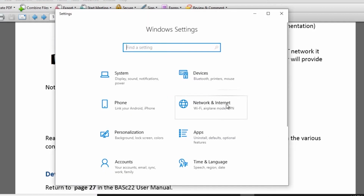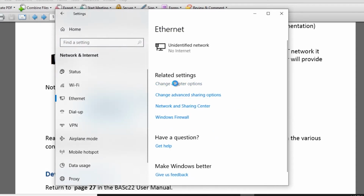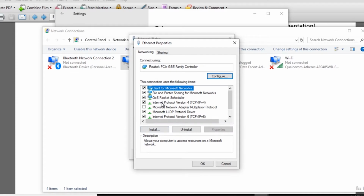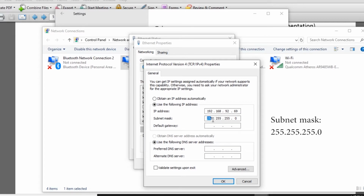Open Windows Settings, Network and Internet, Ethernet, change adapter options, open Ethernet. We're going to go to Properties. We're looking for TCP/IP version 4, open Properties. And now we need to use the IP address 192.168.92.69. The subnet mask 255.255.255.0.